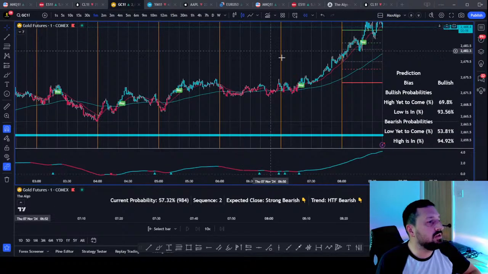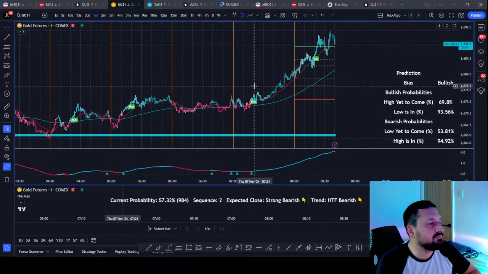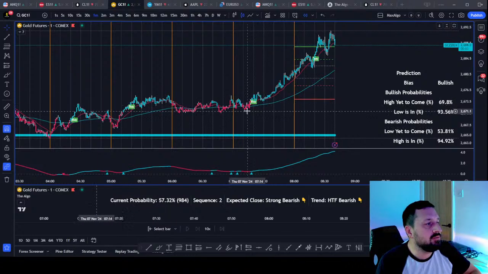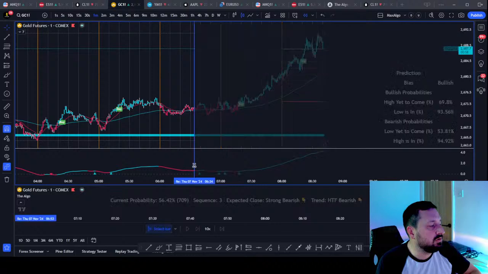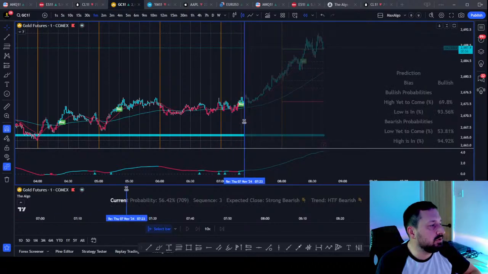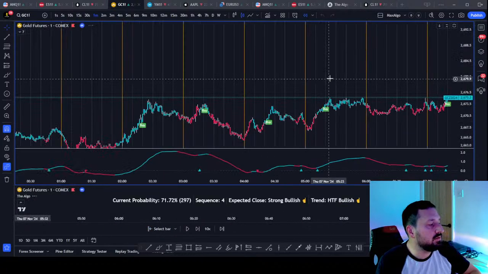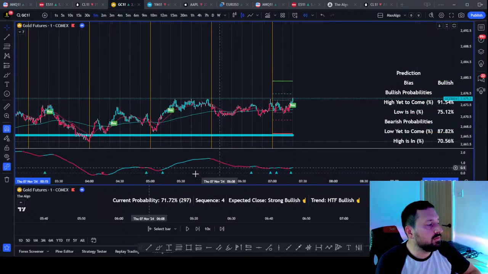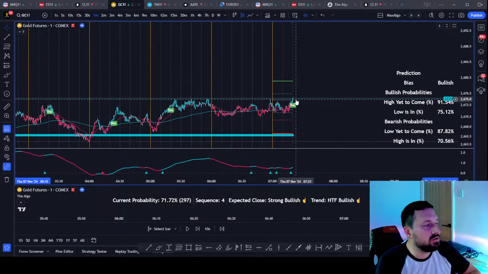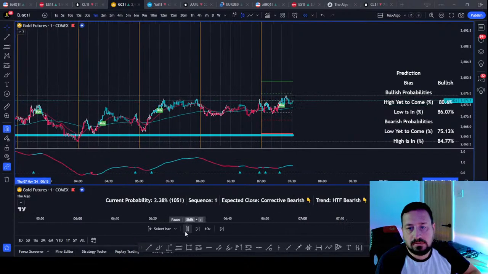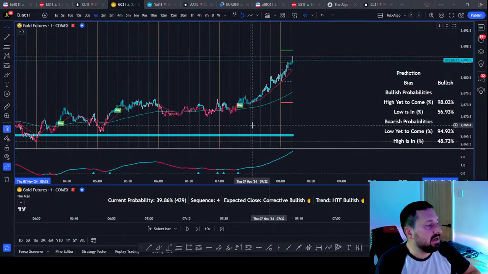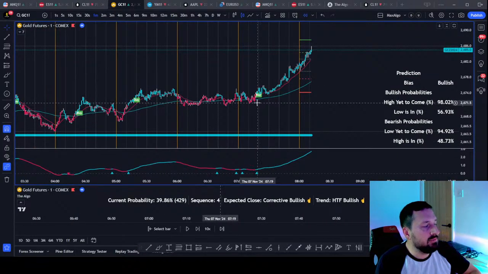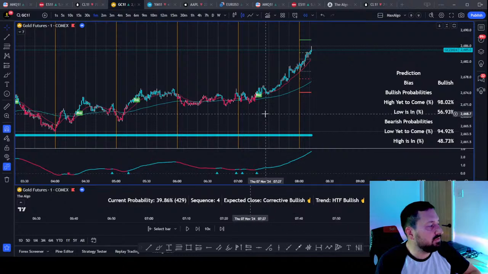See what gold are up to. Oh yes, look at that. So let's have a look. We've got a lazy boy setup here, right? On that one, I'm pretty sure. So we've got a buy signal there. Yeah, so 71% probability, strong bullish, bang bang, see you later. And obviously that played out nicely. I mean, that pretty much matches every setup, right? It matches everything that we're looking for. It's great.